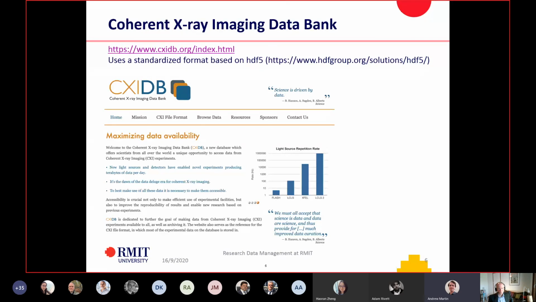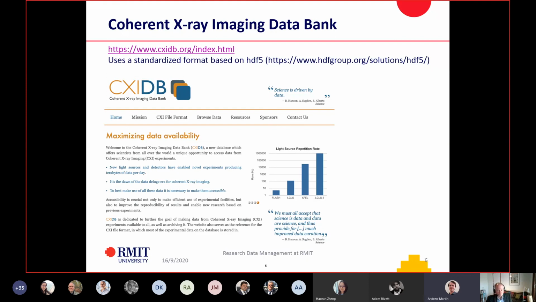And it was really pretty good that this thing was set up early on, because access to some of these facilities, particularly the international X-ray laser ones, is so limited. The only way that the community could grow was by sharing data pretty much from the start. You're collecting these very large data sets, and for other groups who didn't have the fortune to be there at that first experiment or to get time on the experiment, sharing data has actually been a really excellent way for us to grow the community.